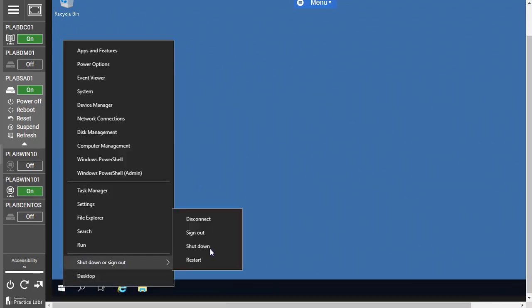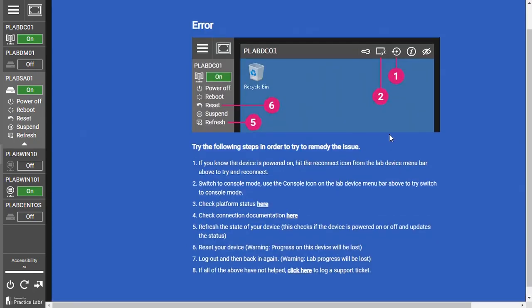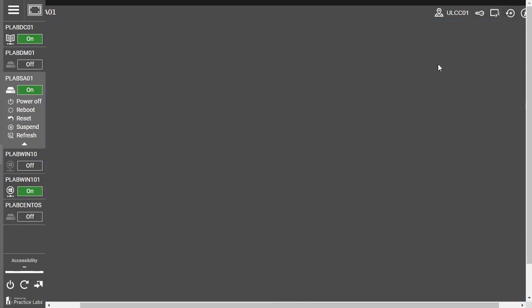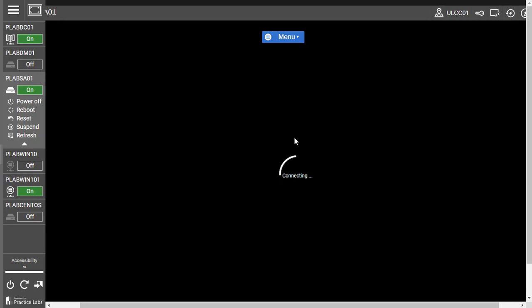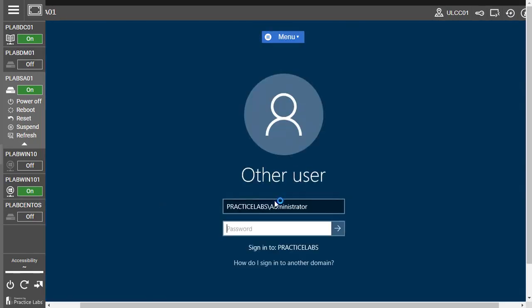Let me show you one more thing. If you sign out and try to log in again to your domain controller, the password you're going to use is the local administrator password, but after creating the Active Directory, you just need to type the JSS administrator.